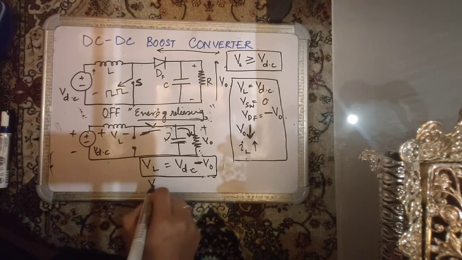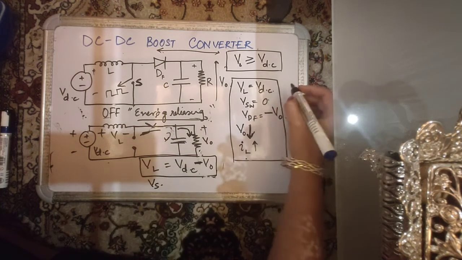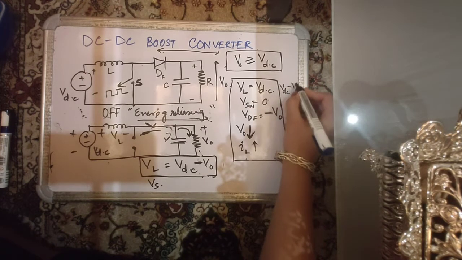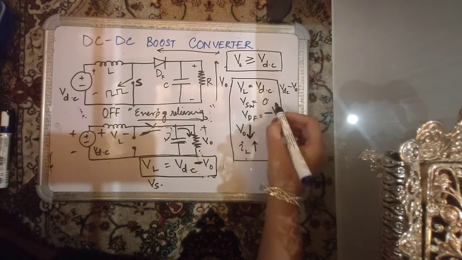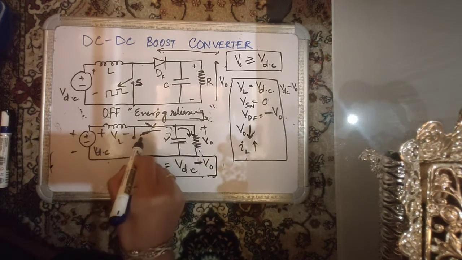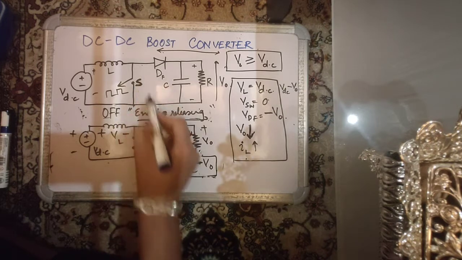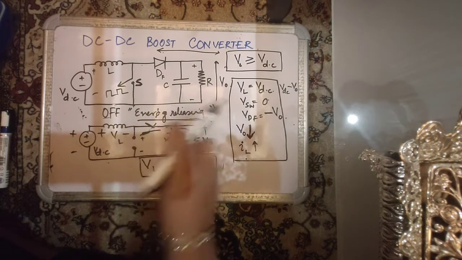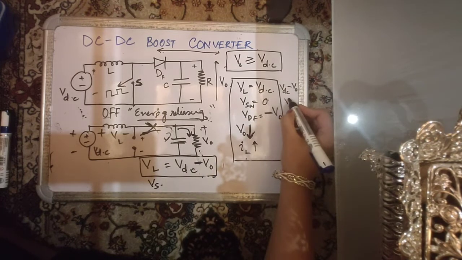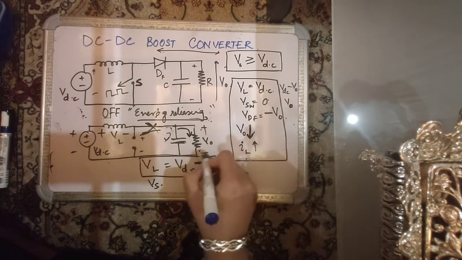What about the voltage across the switch? The voltage, let me write it here, VDC minus V0 in the other interval. Voltage across the switch, it is not conducting. So what is the voltage across the switch right now? The switch is connected like this. It is directly connected across the load because the freewheeling diode is conducting. So the voltage across the switch is V0, positive voltage.